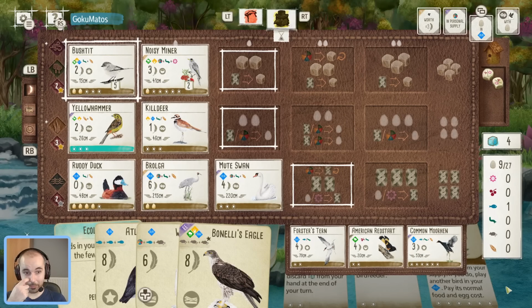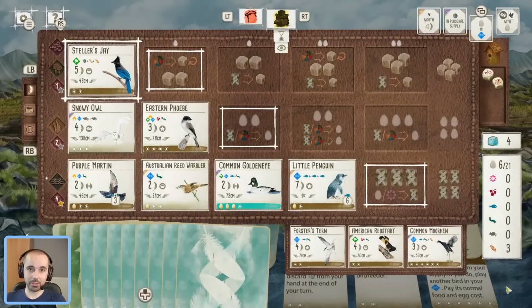Because as I say, if I'm tucking, I'm basically just scoring 1 point from each of those cards. I could be scoring 2 points from each of those cards if they're going on the bush tit. They're going on the eagle, it's saving me a food. If I'm discarding them in the grasslands, it's getting more eggs, and I might need that with this end of round goal. Eggs in the wetlands.